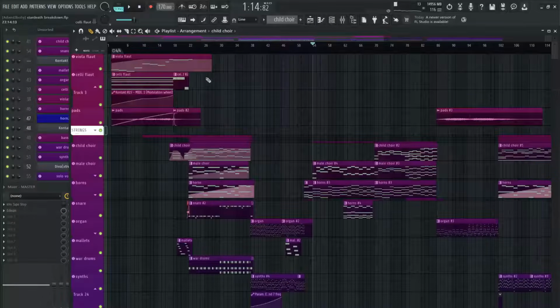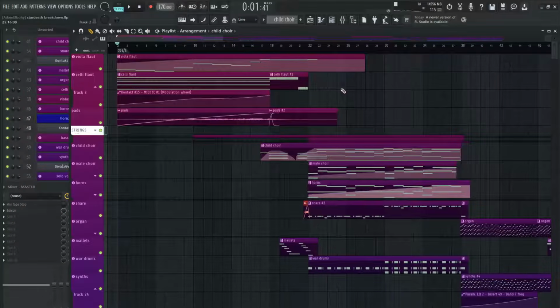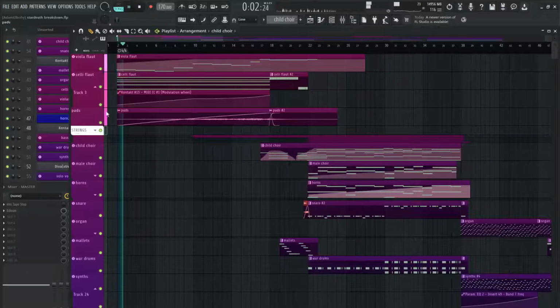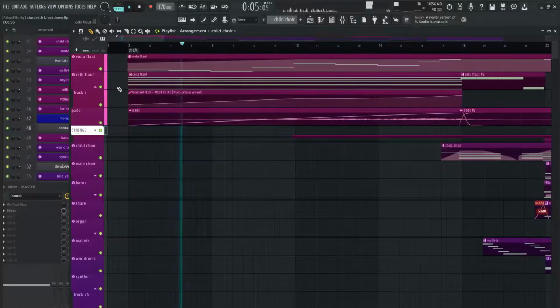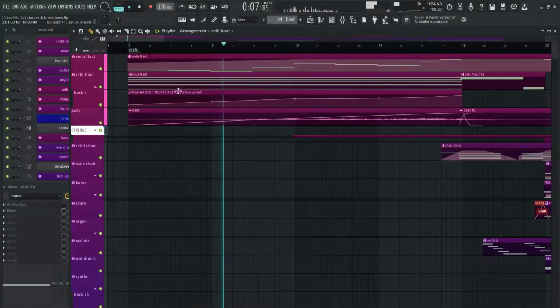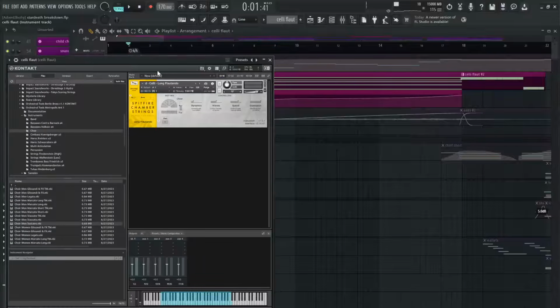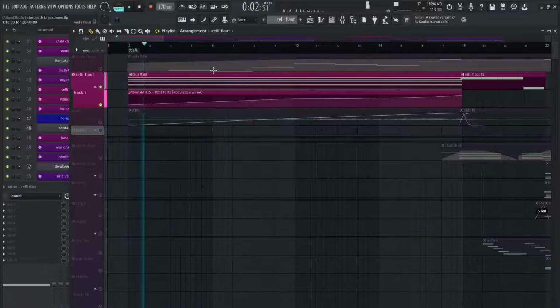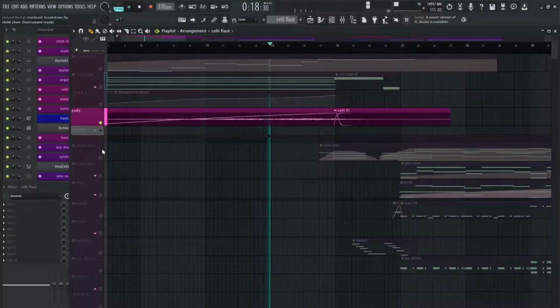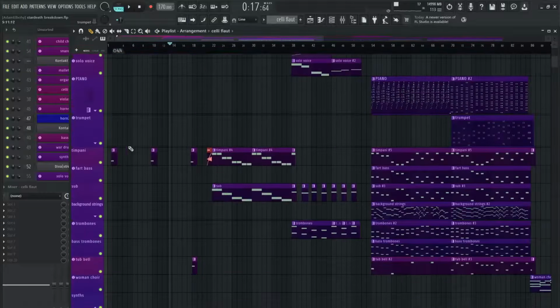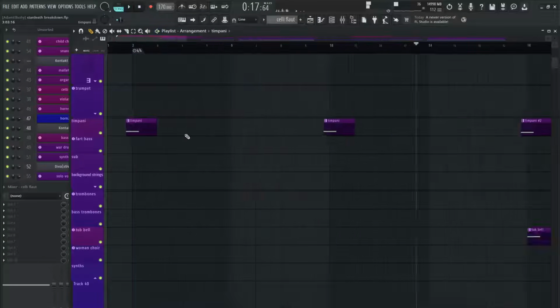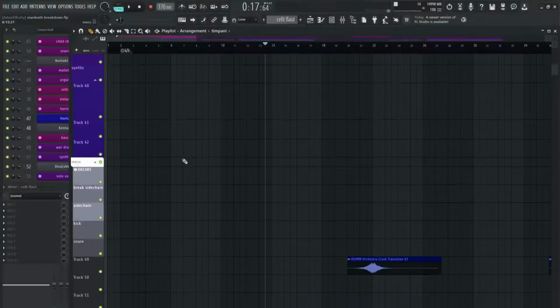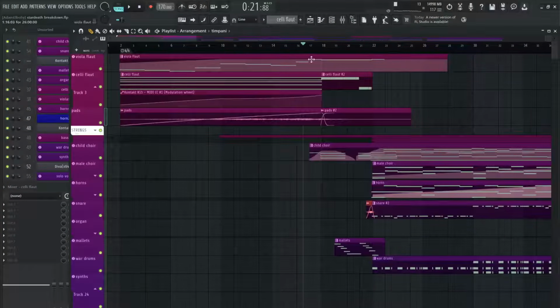So I'll start with the whole song now, just from the very beginning. The very beginning is in this kind of more chill section, more ambient. I really like the flautando from Spitfire Chamber Strings, and I kind of just made a chord of it with some viola flautando, and then there's a pad in the background. I think that's it for the very beginning. There's some timpani to give it some accents. That's all that happens in the first 20 seconds or so.